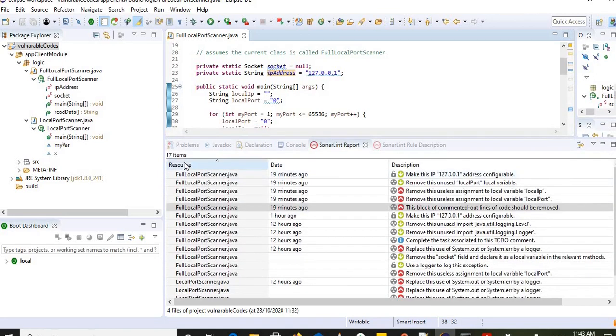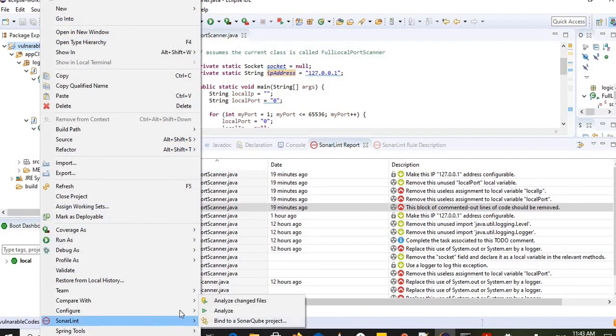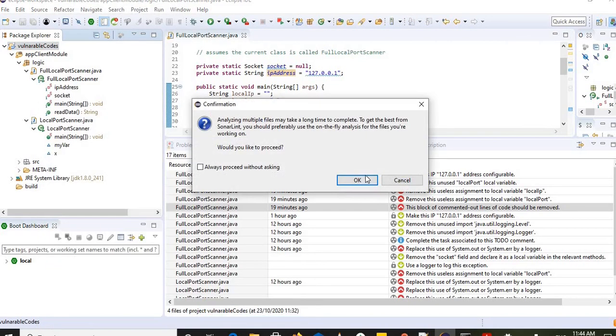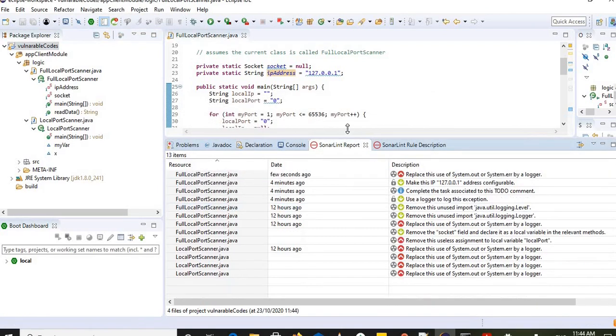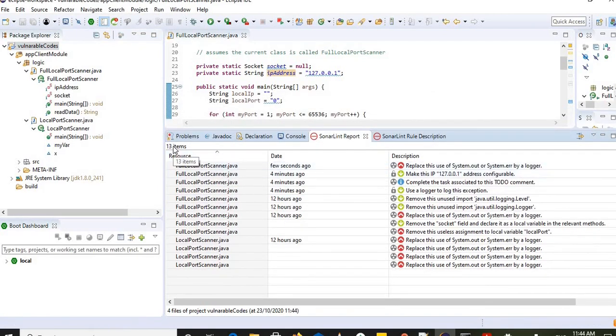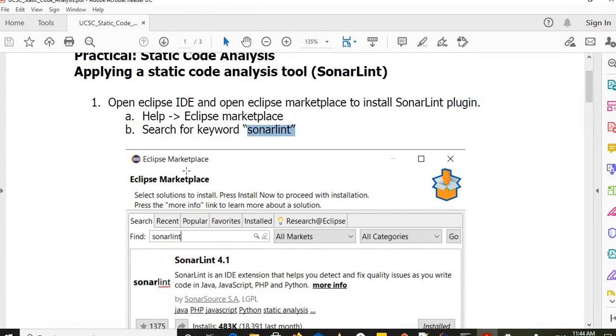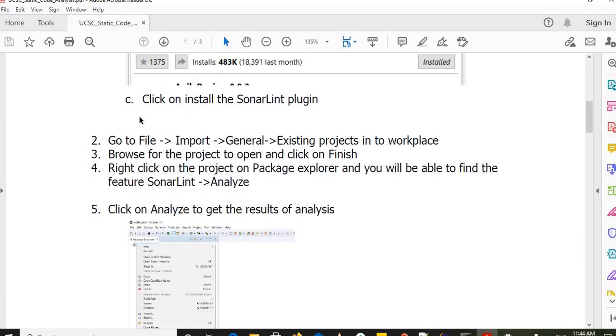Then what we can do is go to the number of items and try analyzing the code again. It will help us to reduce the number of issues we had earlier. Right. With that, we could reduce the number of issues from 17 to 13, which is really good in our case. Still, you can fix the other issues. There are some other errors given. You can try fixing them, and also go to the practical sheet given and try to follow the steps as written over here. You just have to follow the given steps.